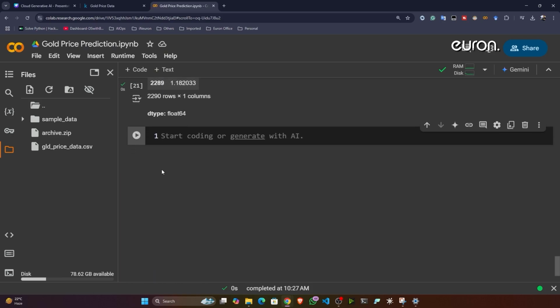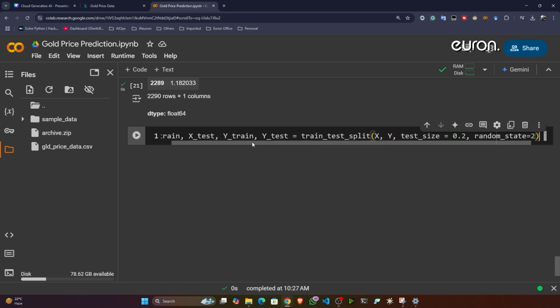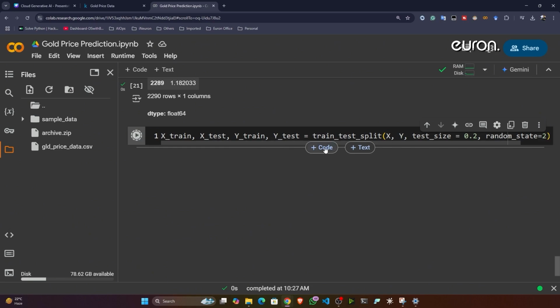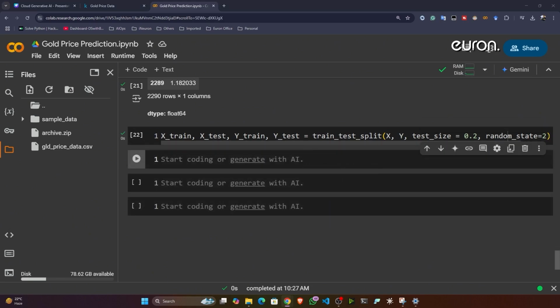Okay, now what we'll do, guys, we'll try to do the train test split operation. So here I'm keeping 80% data for the training and 20% for the testing. Then we'll initialize our random forest regression, and n_estimators is equal to 100. Again, it's a hyperparameter tuning. You can take any number. I was trying with 100 and it was working fine. You can go to the documentation of random forest regressor, you will get it.